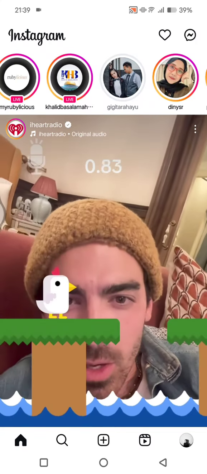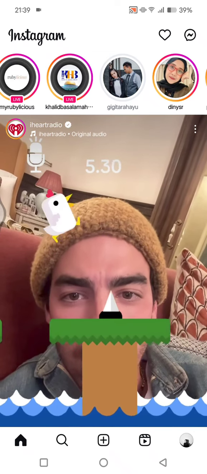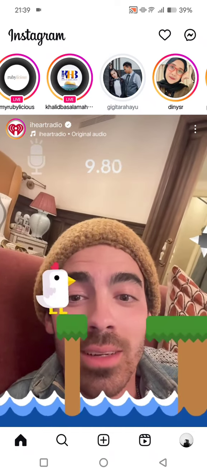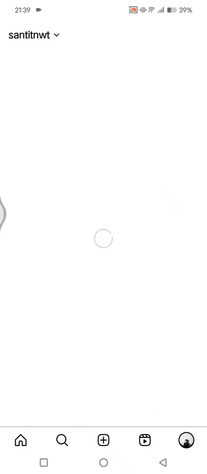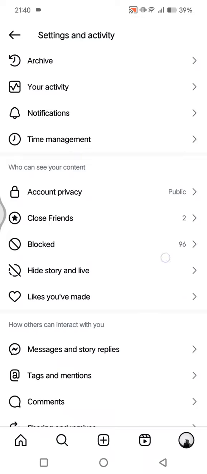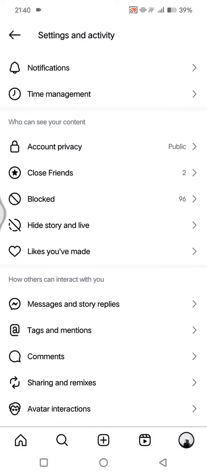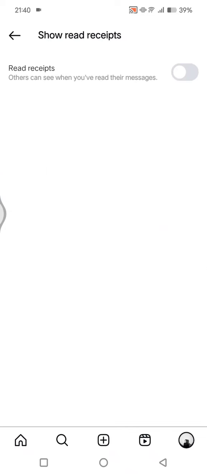However, there are a few ways to reduce the chance of the person who posted the story knowing that you viewed it. So you can try. The first one is you can try to turn off your read receipts. You can go to your settings and find privacy, or here you can just go to messages and story replies under how others can interact with you, and here is show read receipts.